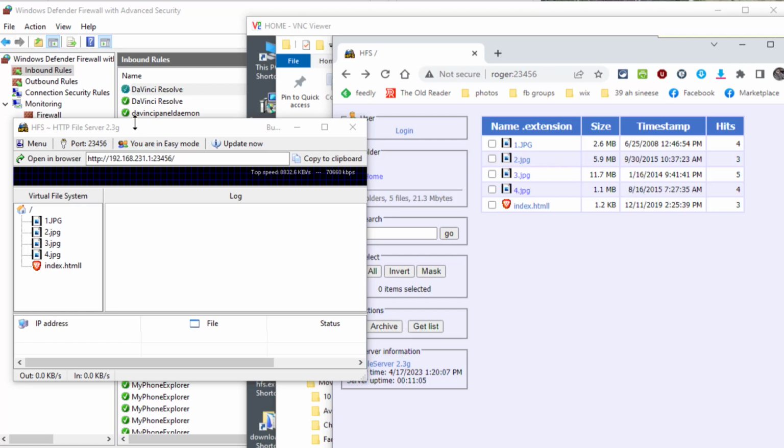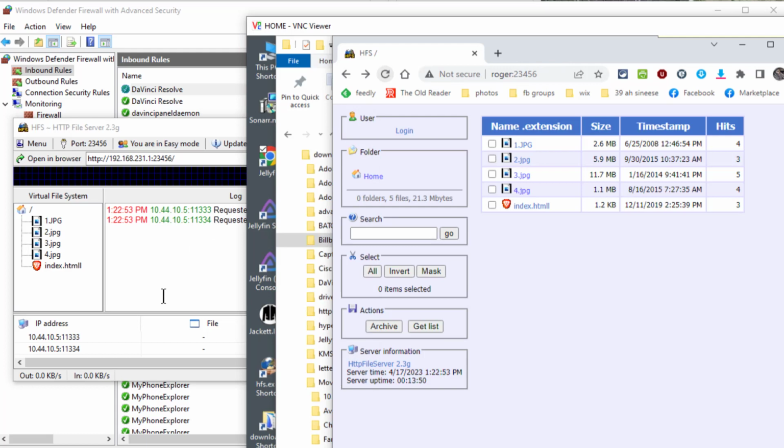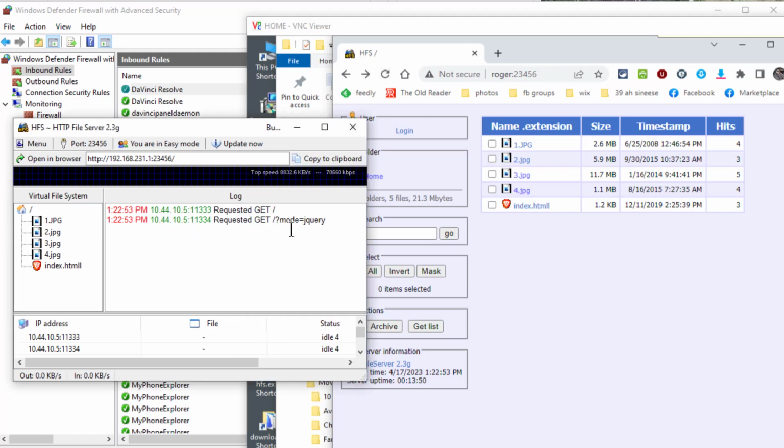I've got my famous little HTTP portable file server from HFS. I've already written about this a million times. I'll put a link in the notes. And this is the web browser from the other machine. So if I just hit refresh on the other machine, on my machine, you can see the GET request went through, right? So GET and this other command. I'll hit it again, refresh, and we see two. So there's our baseline, right? We get two every single time. Everything works fine. You can see the page loads with the files and all that good stuff.